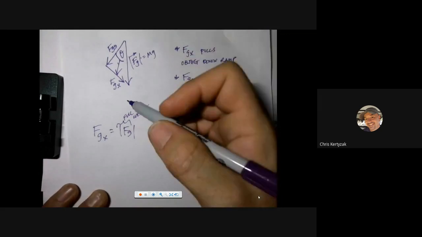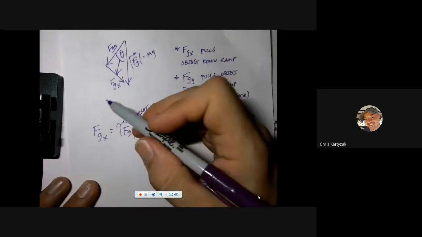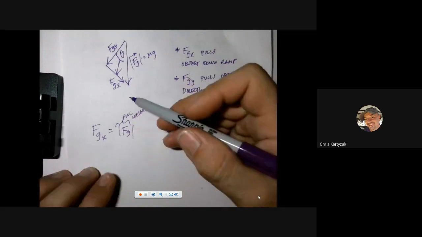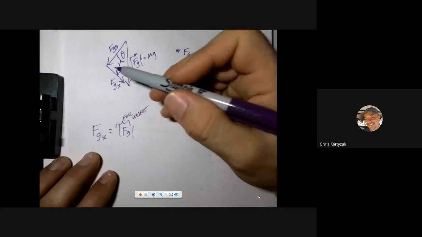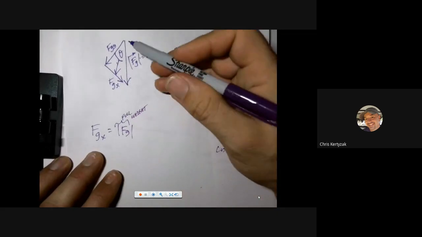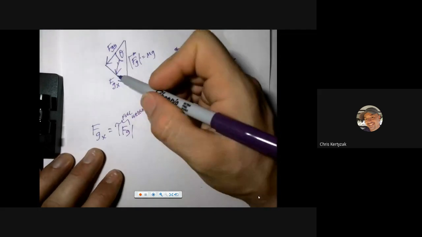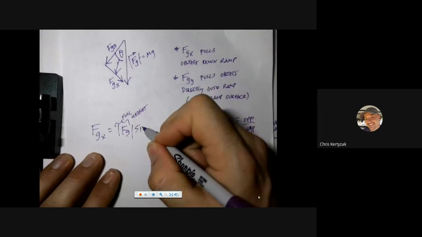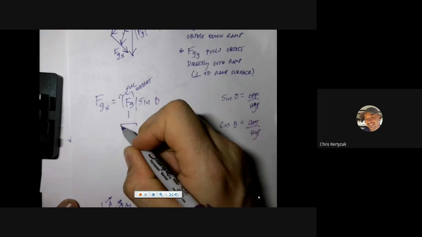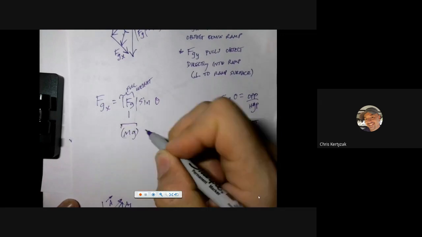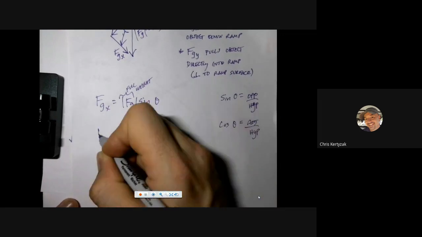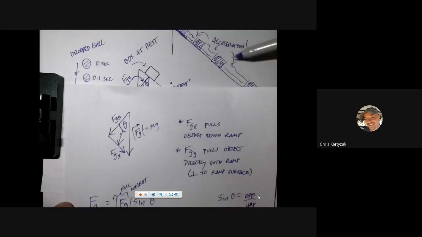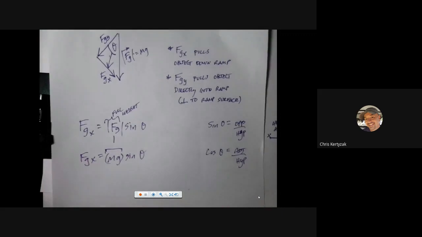Oh, sorry, I was pointing to this one, and maybe I was making a mistake. FGx is this one. So FGx will be, like I said, the full weight, the hypotenuse. This is now opposite, so that opposite goes with sine, so I would write sine of the angle. And all I have to do is recognize that weight, we know, is mg, right? So the amount of force that pulls the object down the ramp is equal to mg sine theta.